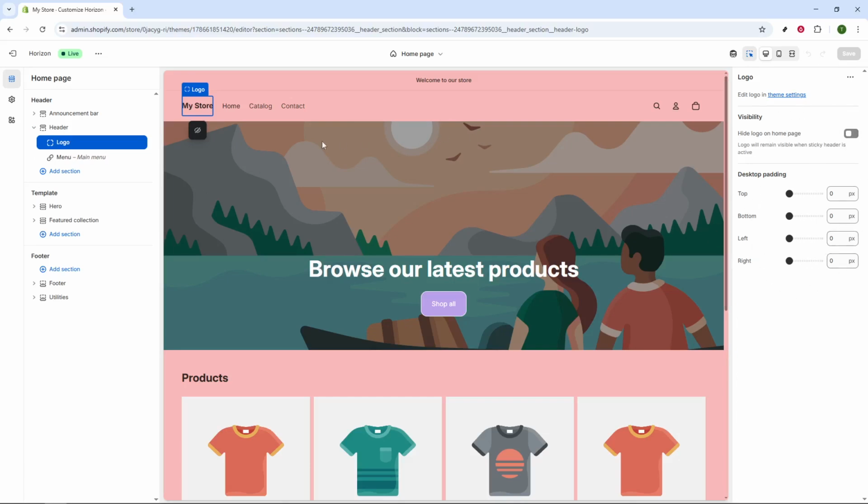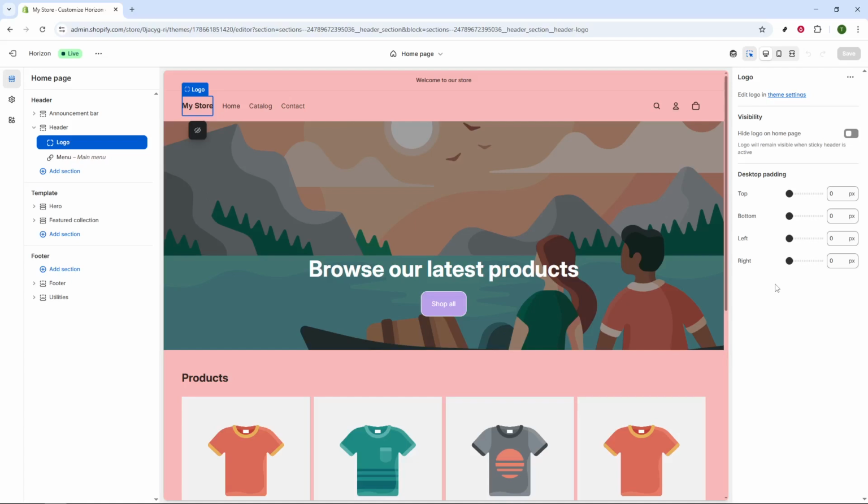Let's focus on the logo settings for a moment. In the logo area, there's usually an option labeled Desktop Logo Width. Here, you'll see a range slider that allows you to adjust the logo size in pixels. Using this slider changes not only the size of your logo, but indirectly adjusts the overall height of your header, affecting the visual balance of your website.